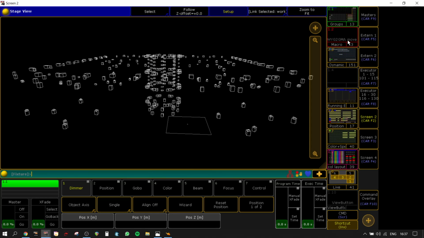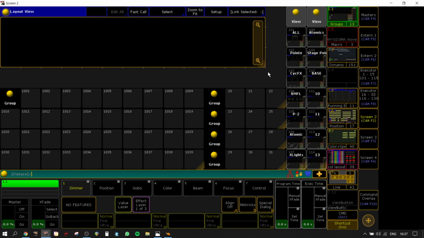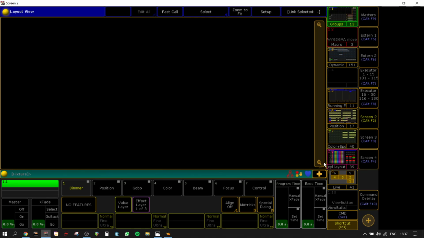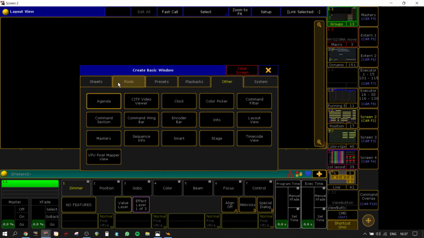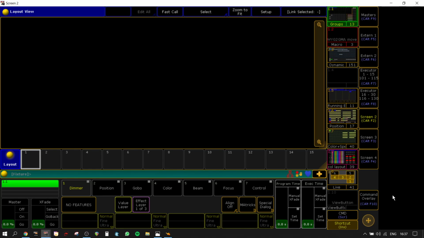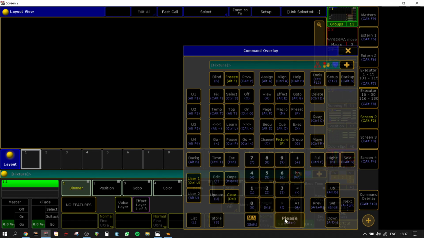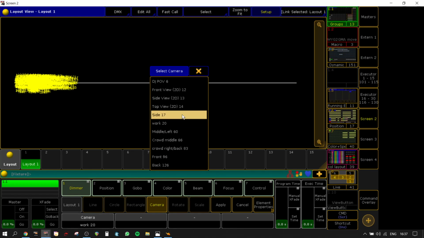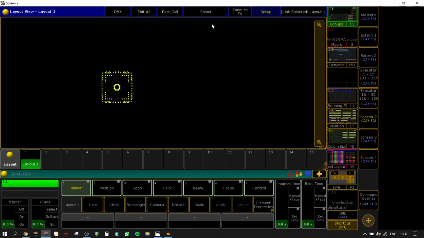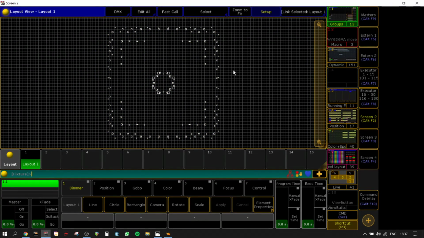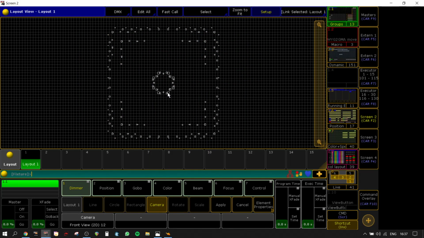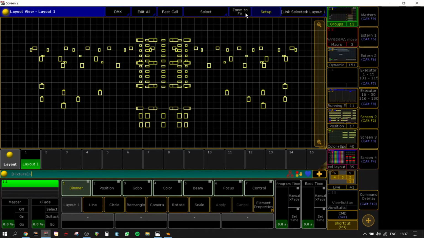So now if I take a layout view, go on layout pool, fixture through, store them in here, choose the layout, set up a range, camera, whatever view fits you. It's always depending on the stage, and there you go. If top isn't what you're looking for, choose the front, and it looks like this.